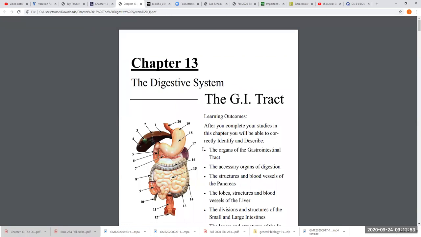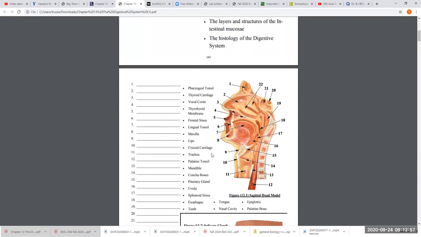It's not my goal to go over every single structure on all of these models, because I do have all the answers for you on these pictures in that little appendix, but I do want to go over a couple of them on each part. When you're studying at home, because you're going to have a couple of weeks, I forgot we had all that time off in between, if you have a problem with one of the models, just email me or take a screenshot of something, like if it's in one of the assignments, and I'll help you out with that.